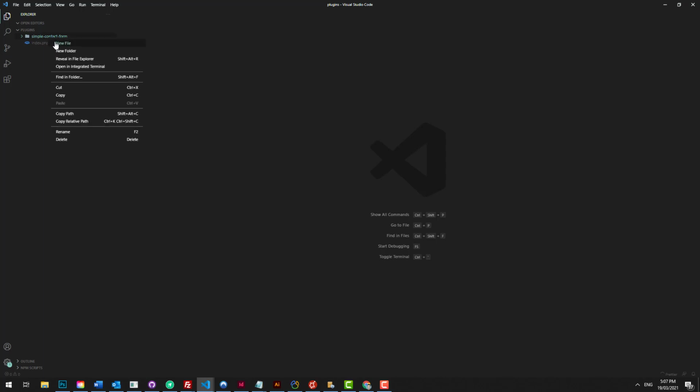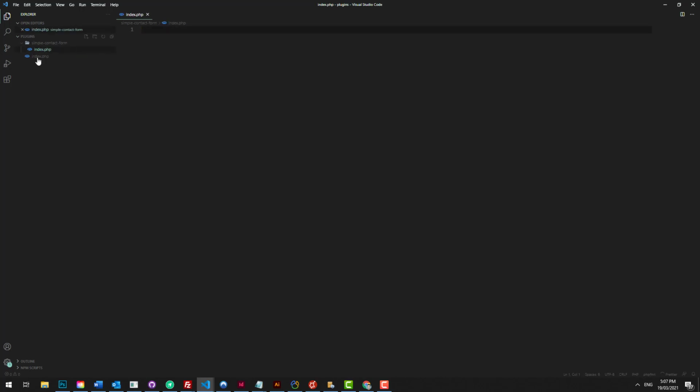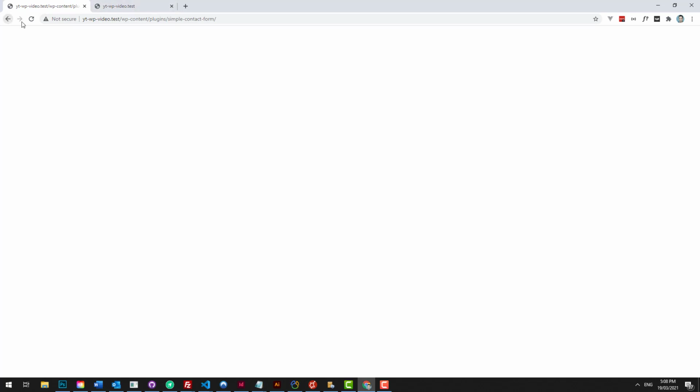So to do that, and this is the first line of protection for your plugin, you just create a file within your simple-contact-form folder. Just call it index.php. As you know, index.php is the first file that loads if someone visits a specific folder. We'll open up the PHP tags and just put nothing in there. Once we do that and refresh, you'll see it comes to a blank page, and if we view the source, there's nothing there either. And that's literally the first line of defense for your plugin.